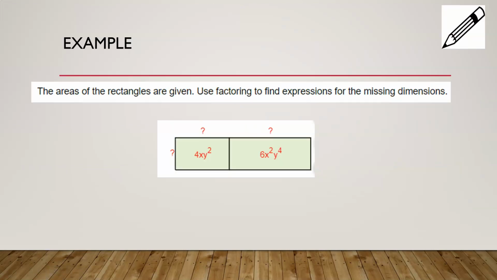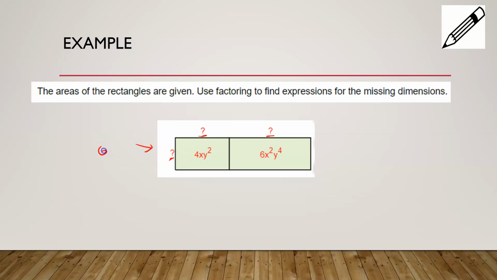Okay, last but not least, here's an example of how we can use what we just talked about to look at boxes and use factoring to find the side lengths. So we're kind of going backwards, right? We've used the box model where we put things on the outside and we multiply to get the middles. Now they're going to give you the middles, and they want to know, what is this length? What is this length? And what is this length? Well, in order to do that, you actually want to find the greatest common factor.